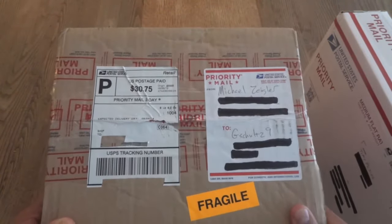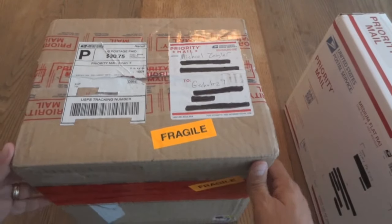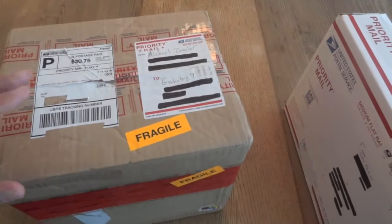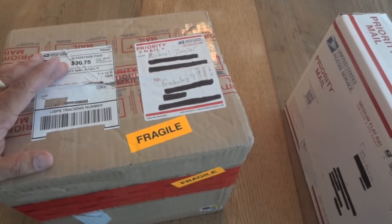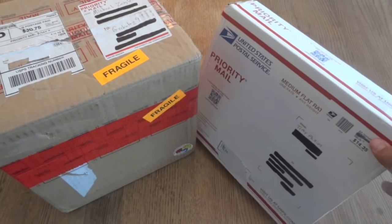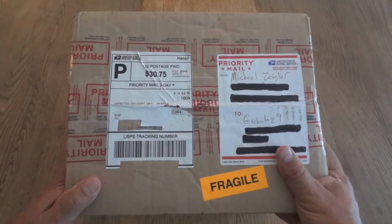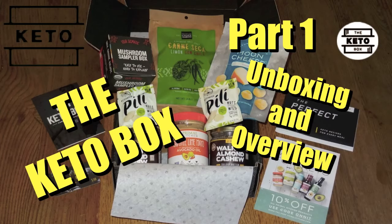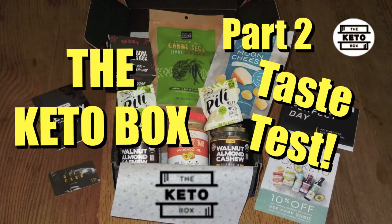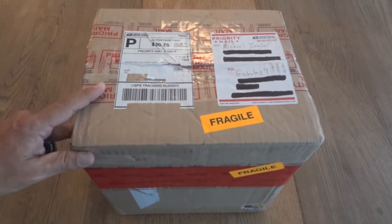This first box comes from Mike Ziegler. You can see he actually paid $30.75 to have this shipped - priority. It obviously wouldn't fit in a standard priority box, so he had to put it in this box. This is stuff he had already bought, so he spent money on this and then sent it to me two-day priority. This other box is from Tracy Phillips, and we'll get more into that pretty soon. Mike, in addition to being a dedicated watcher of the videos, has also helped out in the past. He's the one that sent me the keto box I reviewed about a year and a half ago. This time he had some rations he wanted to share. He wrote to me on Facebook and let me know he basically got a haul of vintage MREs, and I think he added TOTMs too. He sent some pictures and let me pick a few that I might be interested in.